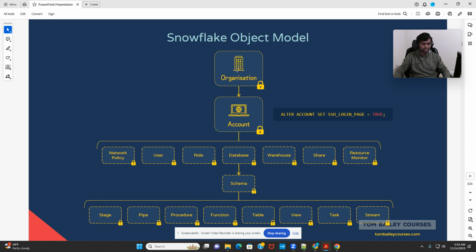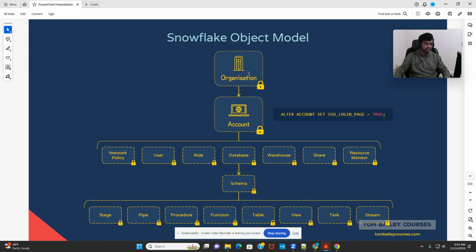Under that organization, you can have multiple Snowflake accounts. That means in the organization, you are grouping a set of Snowflake accounts, so maintaining and managing those accounts can be done using the organization.